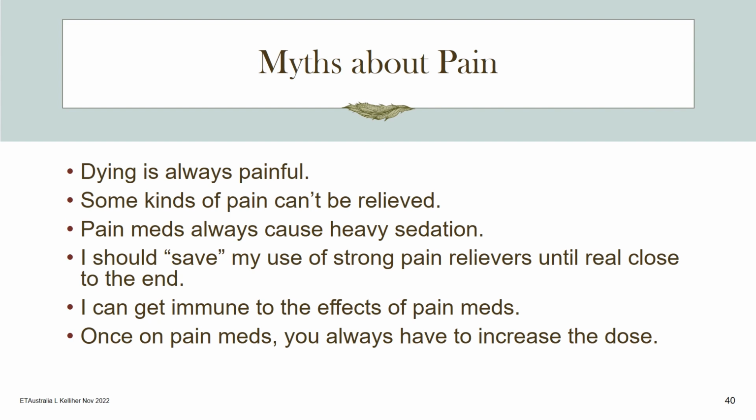I should save my use of strong pain relievers until real close to the end. This isn't true. I've done this myself and it doesn't help. Strong pain relief, some of them are 4 hourly, some of them 6 hourly. They've got different kinds of doses, so saving them doesn't help. Some pain relief we can give every 6 hours, as I said, but we can also use a 4 hourly one in between, so we are always topping up their pain relief. So there's no need to ever save any of their pain relief until the end.